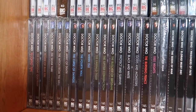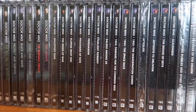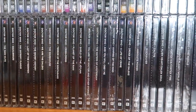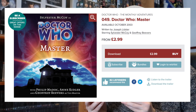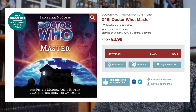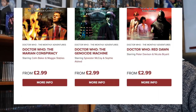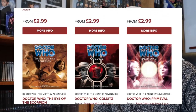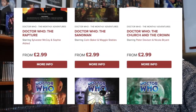I know a lot of people want to collect physically on CD — why wouldn't you? They're gorgeous. But whether it's for cost reasons or spacing, going download only is the much preferred option. You can do that for Big Finish on nearly 95% of their ranges. We'll focus on Doctor Who specifically, but if you want to grab fan-favourite titles such as Master, which is one of my favourites from the first 50, you can download it off the website for only £2.99. Titles 1 to 100 in the main range are all available to download for £2.99, which is a great steal and a great way to listen to a lot of early Big Finish work.